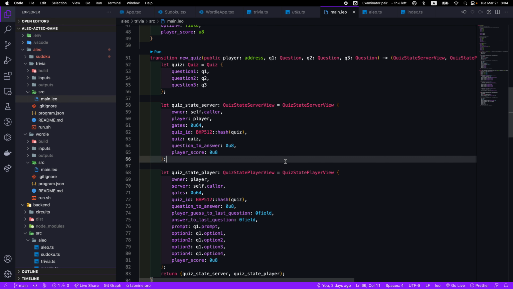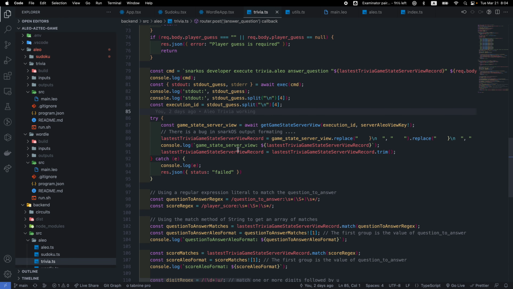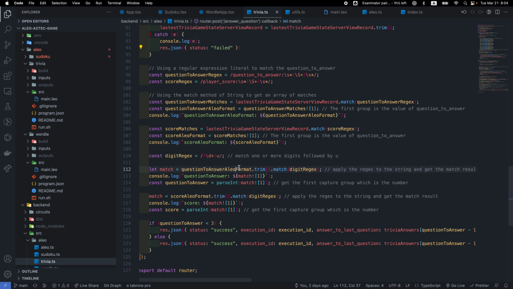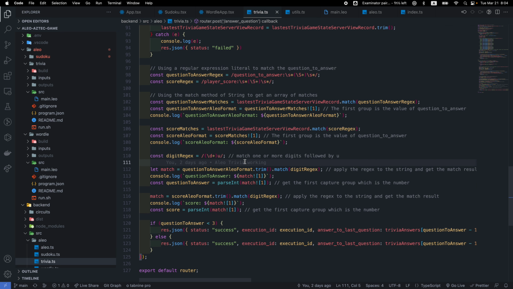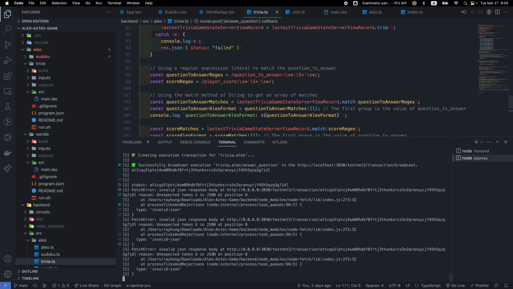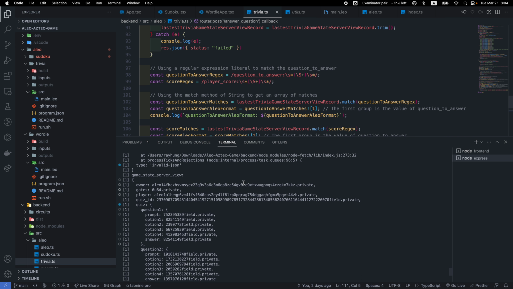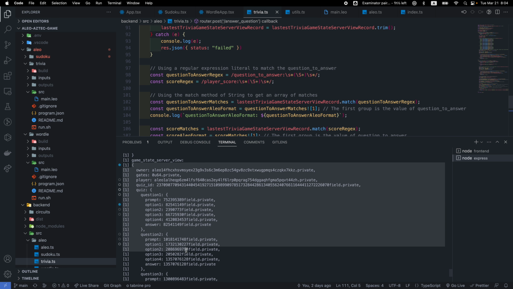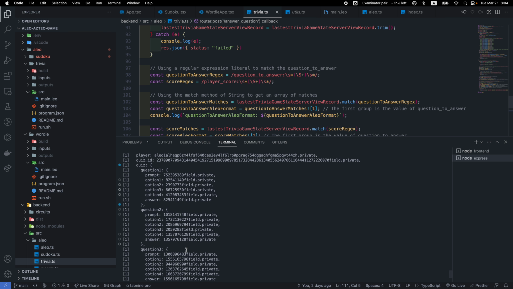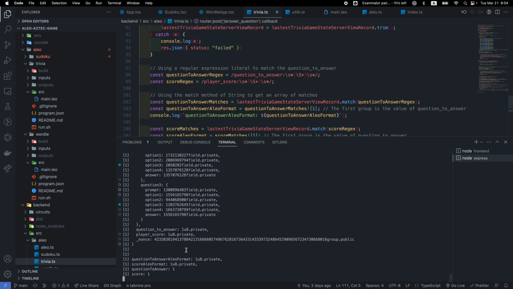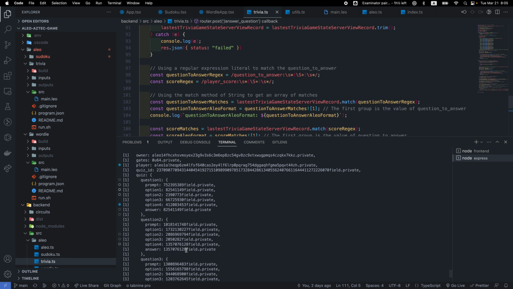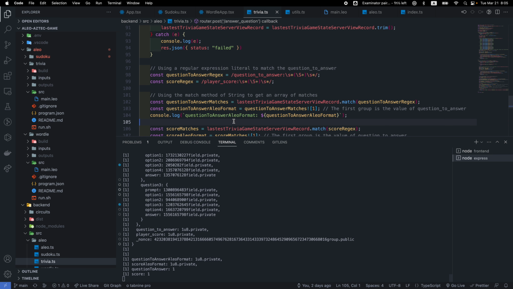I should also mention that the backend is doing some regular expression work, because the output from Aleo looks something like this, and it's not JSON, so I parse it. What do I grab here?